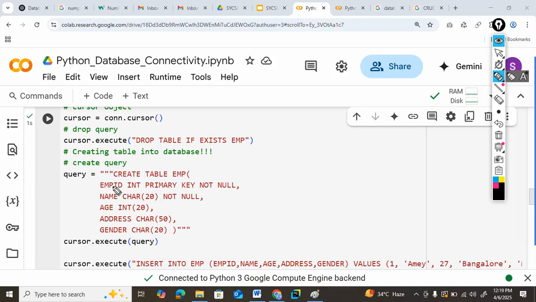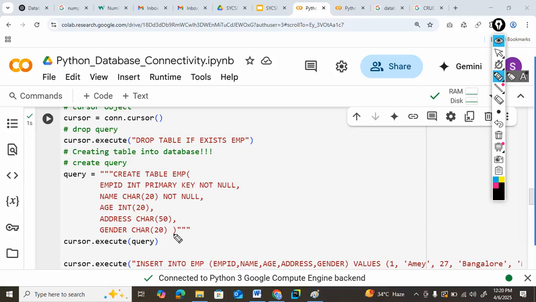Whenever we are mentioning these attributes, we need to also mention the data type for that. So int is nothing but an integer data type. So ID will always be in numeric form, that is integer. Name will be a collection of alphabets we can say, so we can use char, and we are also providing size, that is 20. Age is always integer type, and also we can mention the size. Address, we can have character type, or we can also write text here, and we need to mention the size of characters. As here address will have multiple characters, that's why we are providing 50, and then we are having gender, which will also be character.